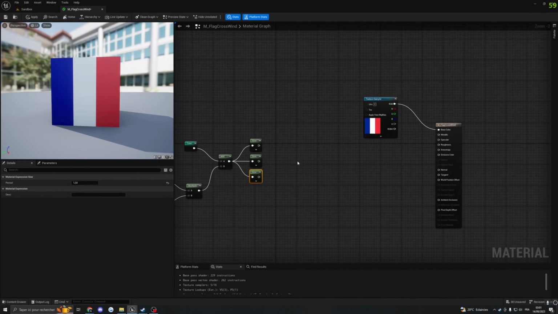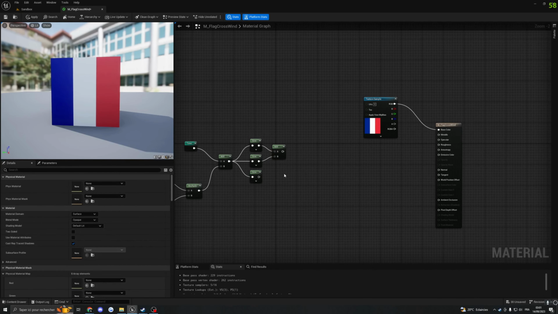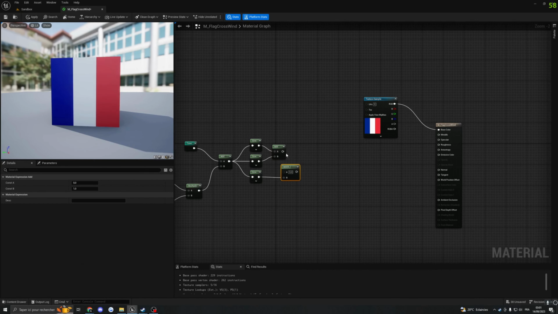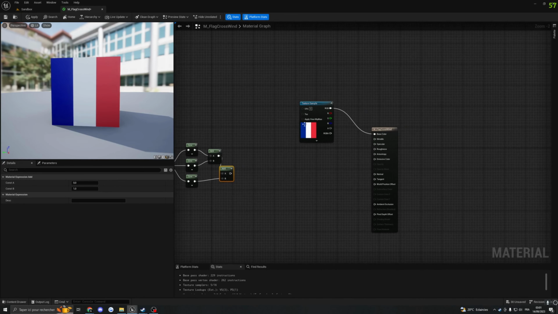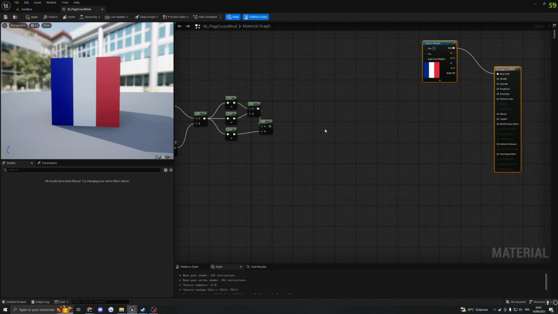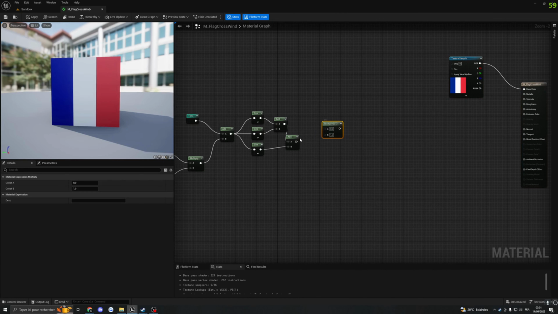This one is gonna be this one, and I'm gonna add all the sine nodes like so, and I'm actually gonna divide this. So use a multiply node and divide this by a number to create randomness again.